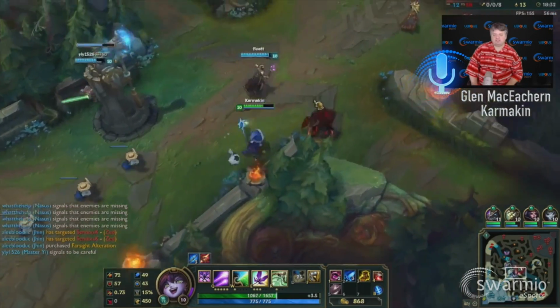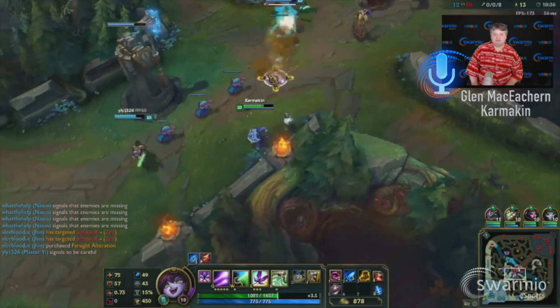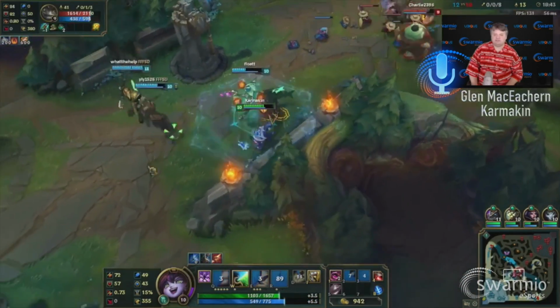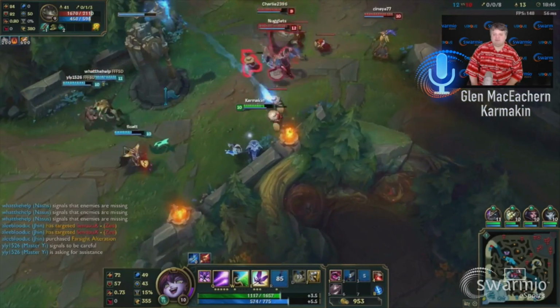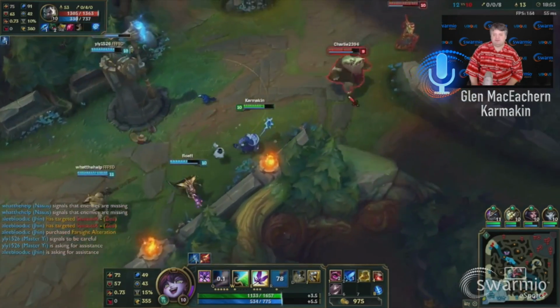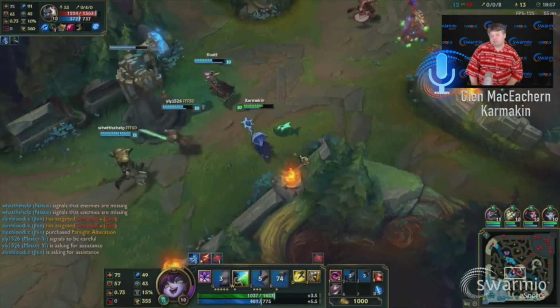I do eventually overextend a little bit. I was kind of expecting some other people to come in. Wild Growth on the LeBlanc to save it. She does get caught, but we're able to get out and not lose anybody. One of the things, though, is that eventually I'll get caught, but it does make them use all the resources on killing me. That can sometimes be a very beneficial thing because even though you die, sometimes your team might be in a better position.